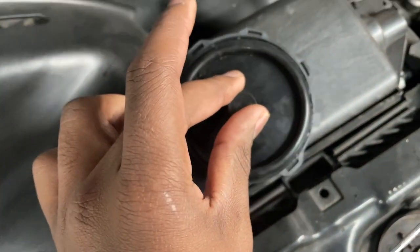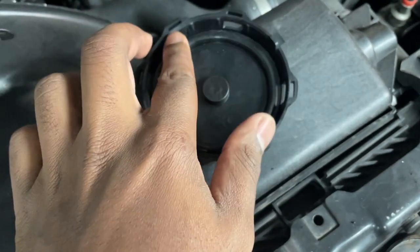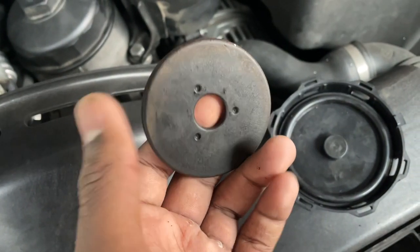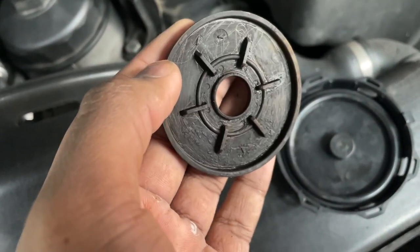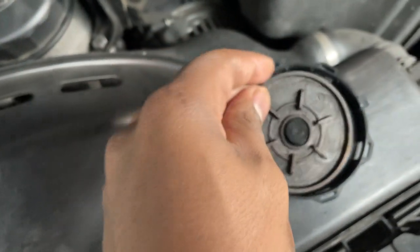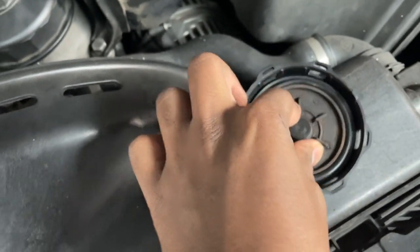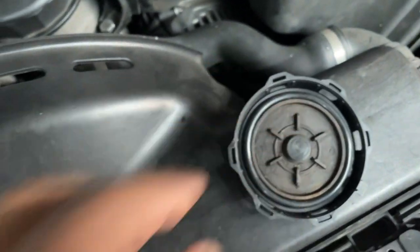We've got the new cap and the new diaphragm right here. I'm going to place the diaphragm so it sits on the outside like that, put it on so it seals itself together. Next up is the cap — I cleaned it up as best I could; there's a lot of sludge in there and you can see some scratch marks from my pick tool. Most of it's out — there's going to be oil in there anyway. The cap fits over the diaphragm and slides over like that.